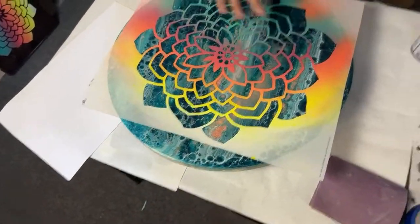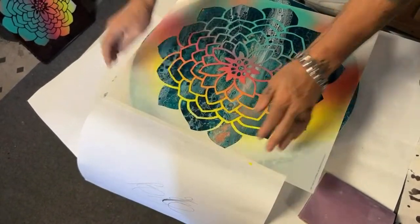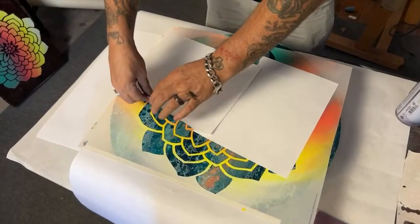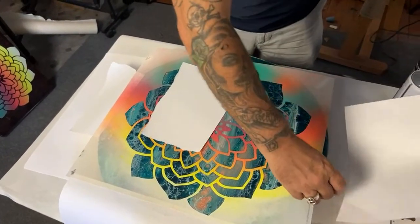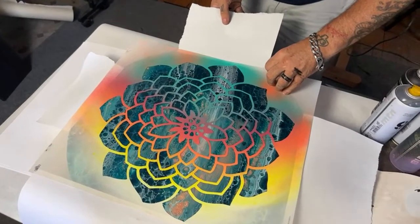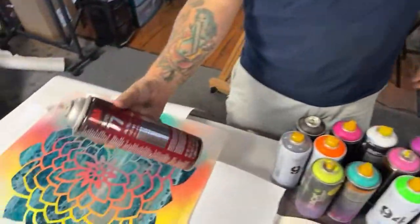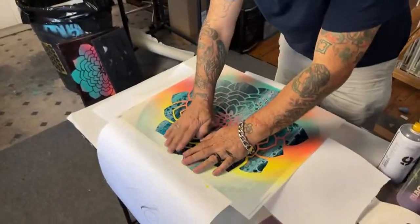It's obviously smaller than your canvas here, so what I suggest is just slip in a little piece of paper underneath. You can do a couple of different ones — small ones, depending on how much control you have over your spray paint. I would definitely do it because spray paint goes everywhere. Make sure you don't cut off anything. I sprayed a little bit of Super 77 on there just before and let it dry a little bit so it tacks down.